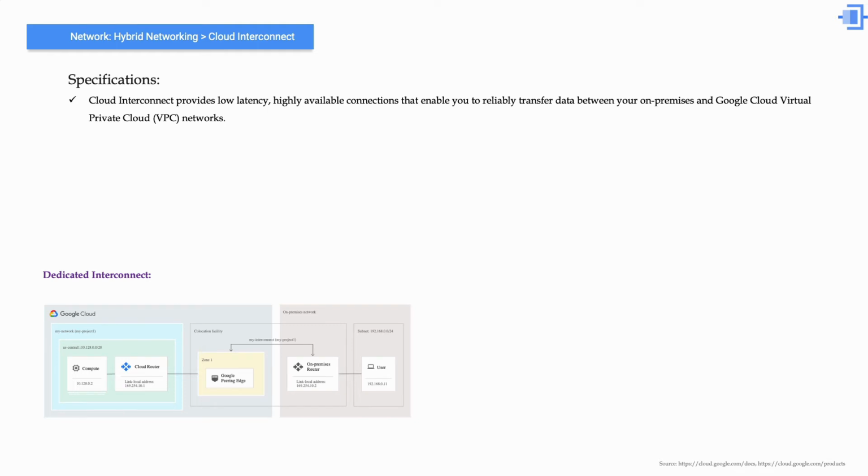As we discussed in terms of Dedicated Interconnect, it all depends on the colocation facility. If it is closer to Google's network, you can use Dedicated Interconnect, where you have a Cloud Router on the Google side and an on-premises router, and they work through BGP sessions.